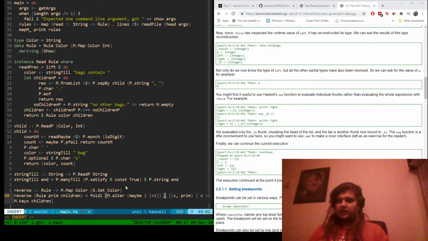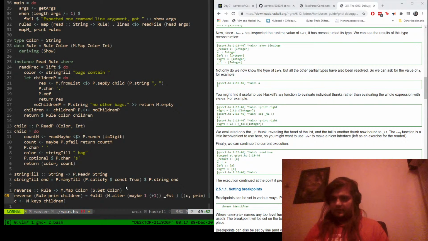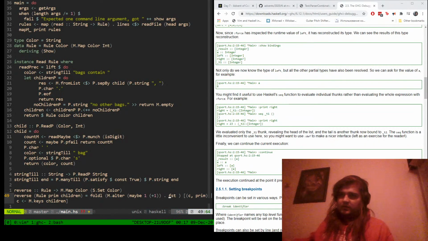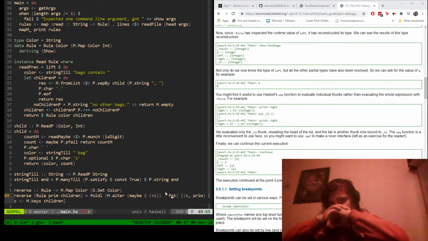The only thing is that I also need the key, right? Let's see. It will be the first, right? Exactly. You see, we have first, so we apply first, then the result will go into the alter.